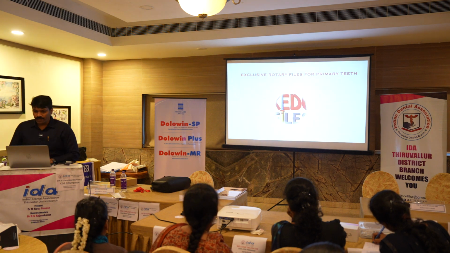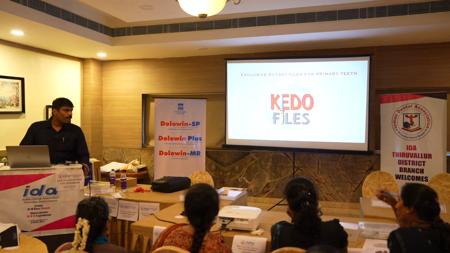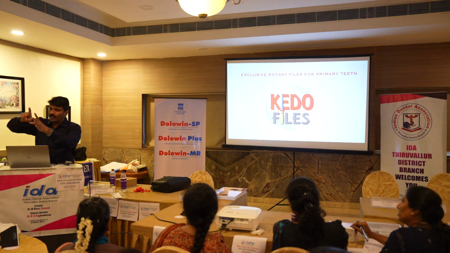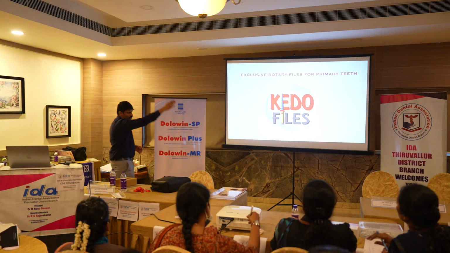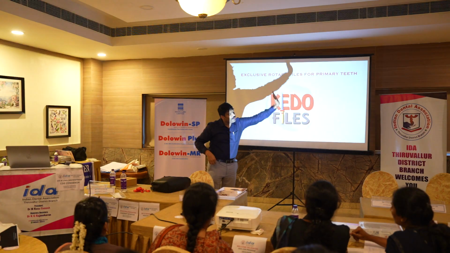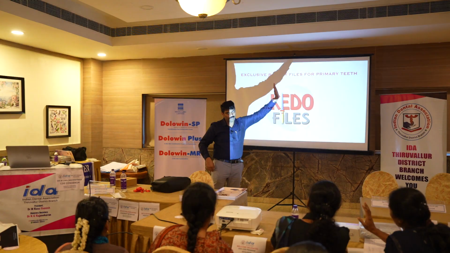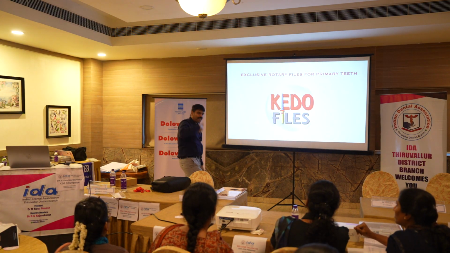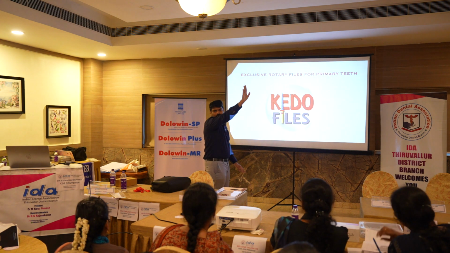So with this, in 2016 we launched the first pediatric rotary file. It is all control memory files, which should be done in lateral swiping motion. Imagine that's a mesiolingual canal. This is your furcation region. You should swipe away, not this side. Swipe away from the canal, proximal side, towards your buccal side, not towards your furcation region. Any rotary file when you use, you should swipe away from the canal.